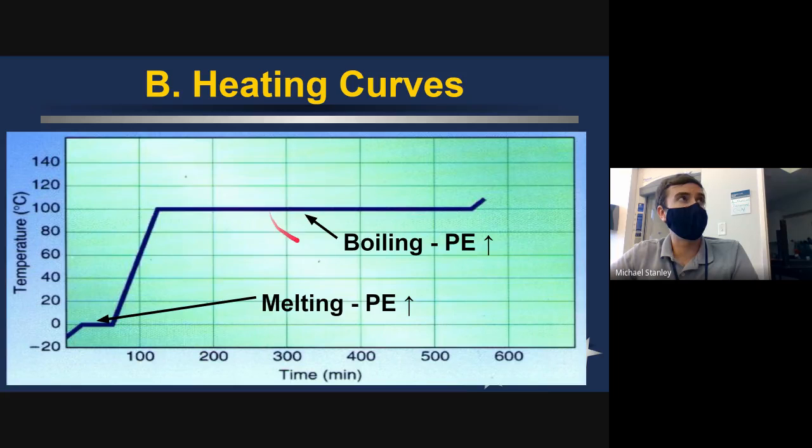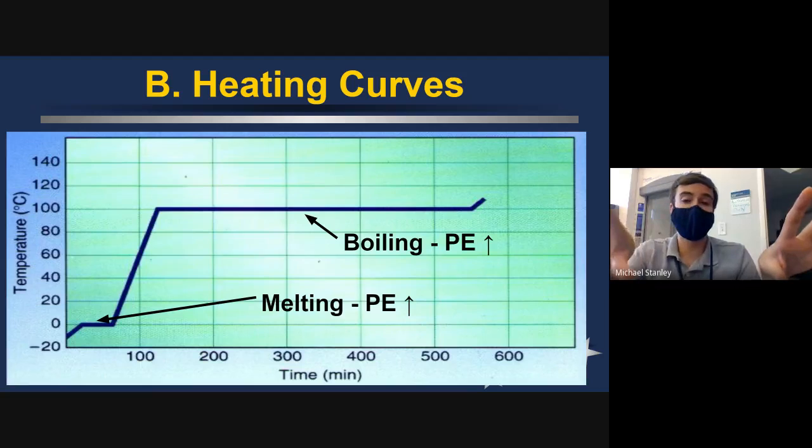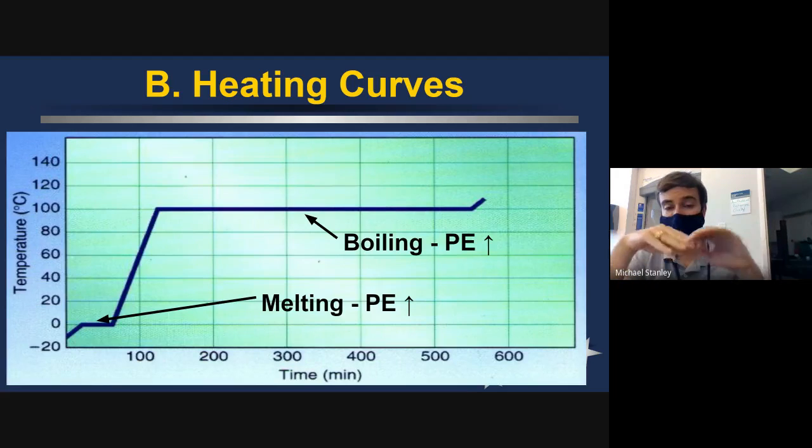So we have these flat points on our heating curve, these flat areas, because that's where the phase change is happening. That's where we're either going from solid to liquid or from liquid to gas. And while we're phase changing, we are not changing the temperature. The temperature only changes when we have fully changed into a liquid or into a gas, or when we started off as a solid. So while we're set as one type of matter, the temperature goes up. When we're changing from one matter to the other, the temperature stays flat, stays the same.